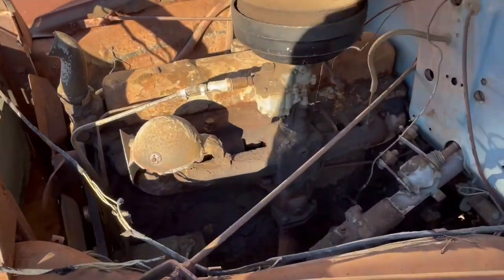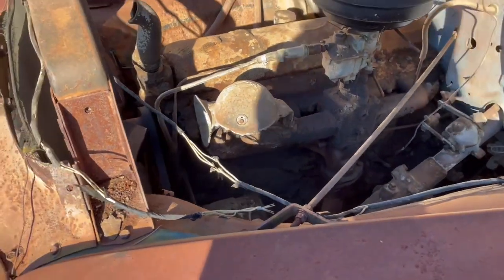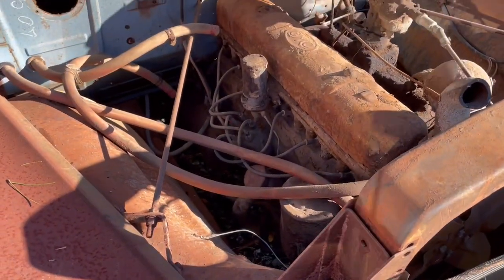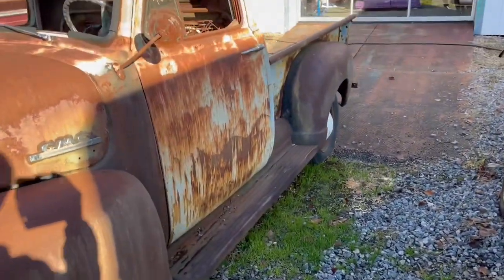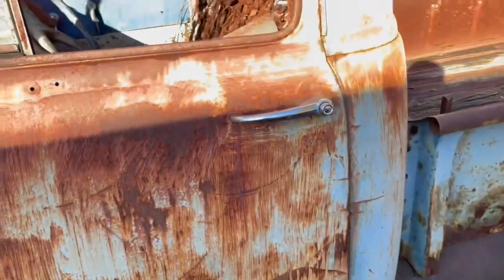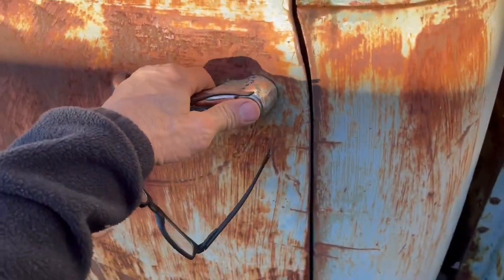We're not gonna do a will it run on this thing. I'm sure it will. The engine's not stuck, but we got a little small block Chevy with a 700R4 behind it that we're going to put in it. But this thing is really solid. It's got good bones to it. Floor pans are, well, door won't open, but anyway.